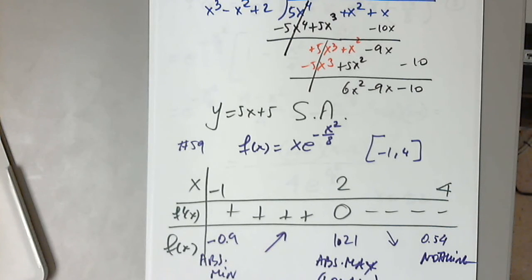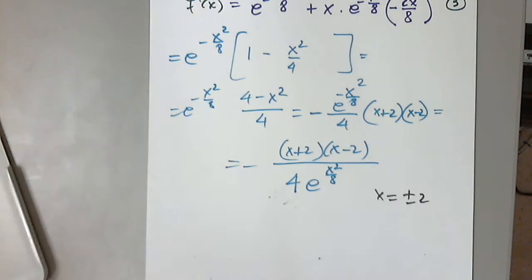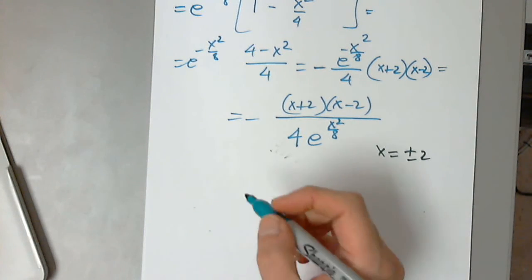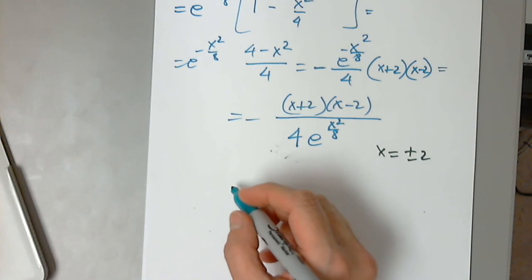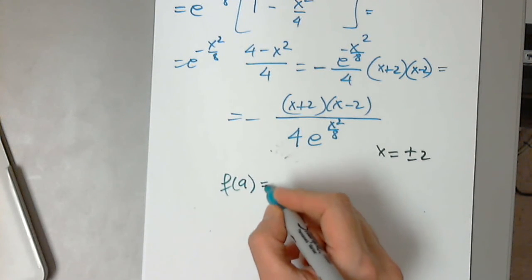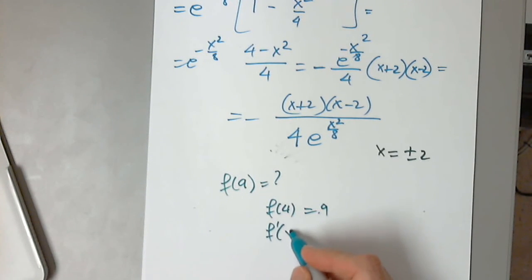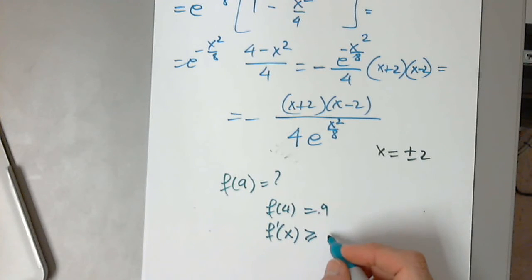Say it again. I have a random question. I saw. You want me to? Yeah. It was like, how small can f of 9 be if f of 4 is equal? Yeah. Let me write it. We had something like that in class, but let's do it. So it was, how small can f of 9 be if f of 4 is equal to 9 and f prime of x is greater than or equal to 1 on the interval 4 to 9.